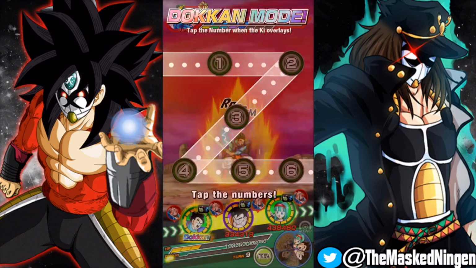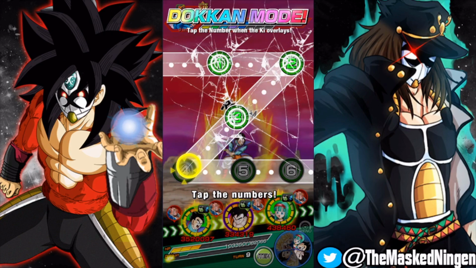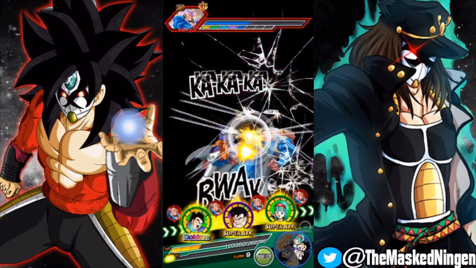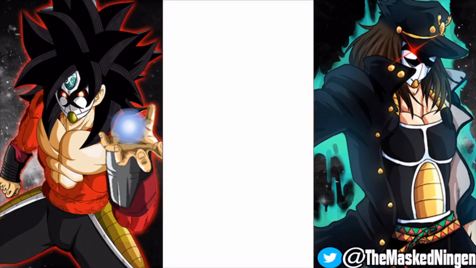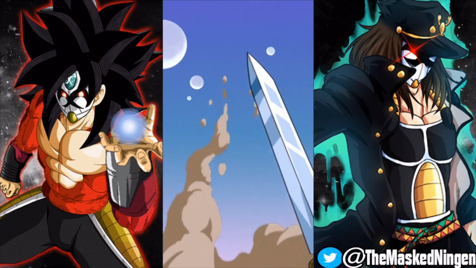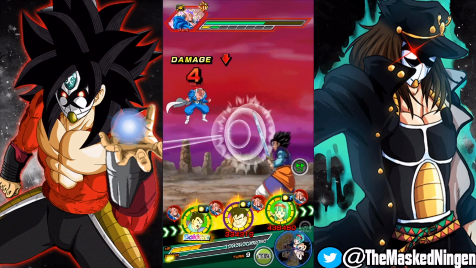And yeah, so this will give us a nice heal with no need to use an item here. So let's go ahead and do this. We've got what, a 3.5 million attack stat. Okay, so I feel like we might take out Dabura here. 3.5 is very good in general, and then of course Dokkan attack always does bonus damage. We hit all the nodes as well, so yeah, 3 mil.